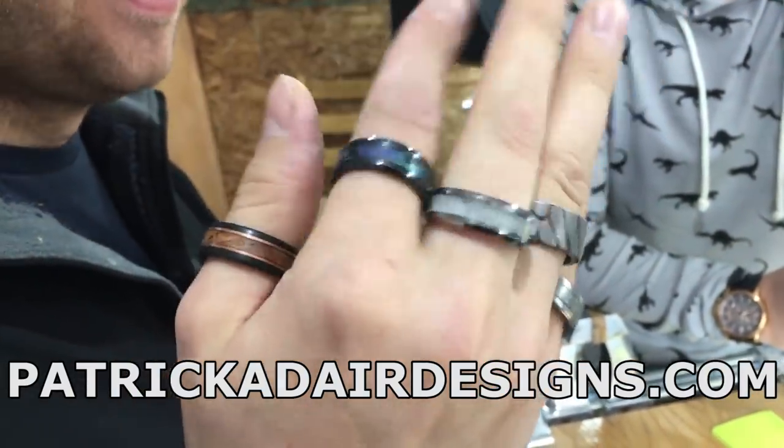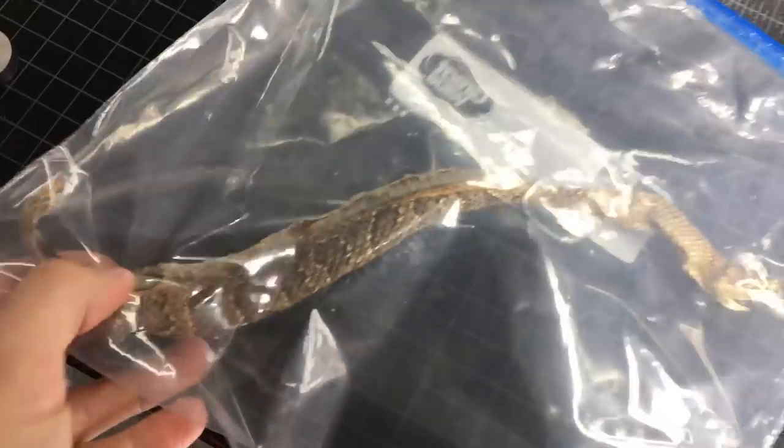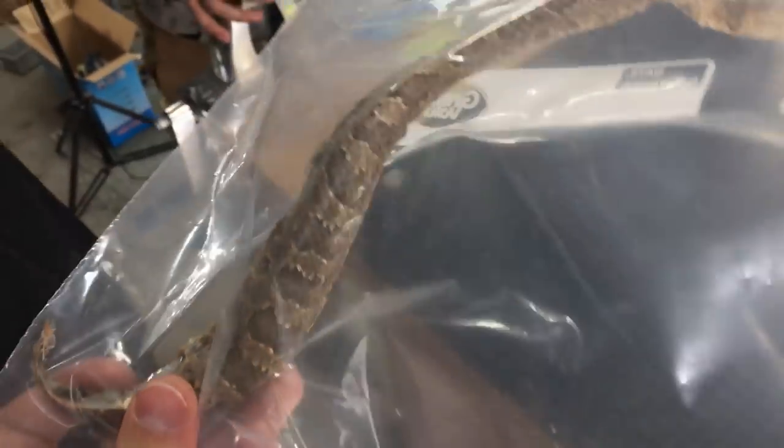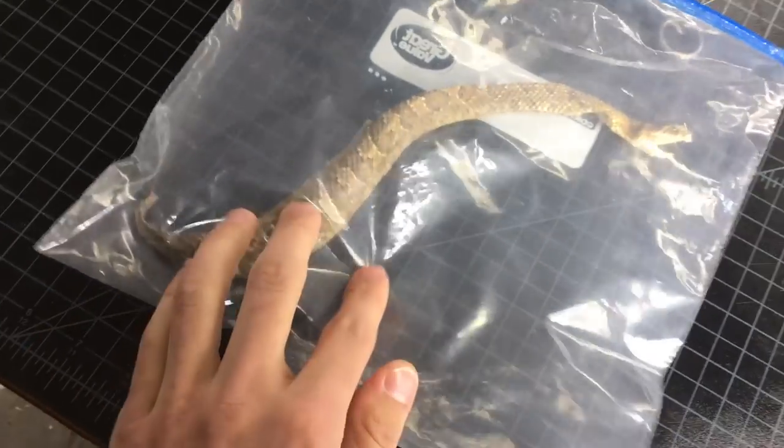That's real clinky. We brought a little bit of a present, a challenge, I guess, to see if Patrick can make a ring out of a dehydrated, partially reconstituted rattlesnake. And I think I saw a comment the other day saying that this was a... Not a diamondback, I forgot what it is. You think it can be done? I mean, I can try. I believe in you. If anybody can do it, you can. And then you'll just have to keep checking his website to see if a rattlesnake ring shows up.